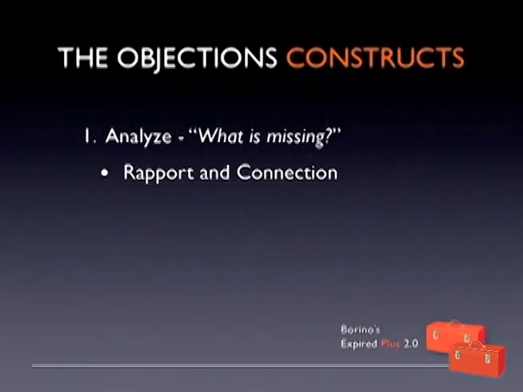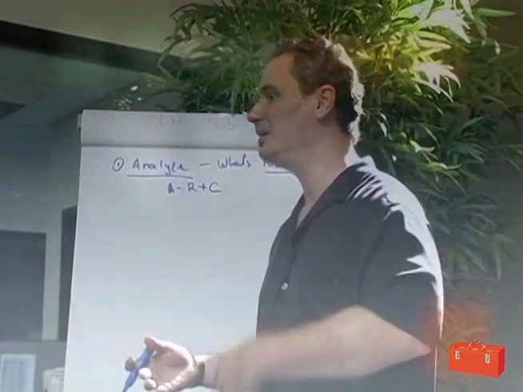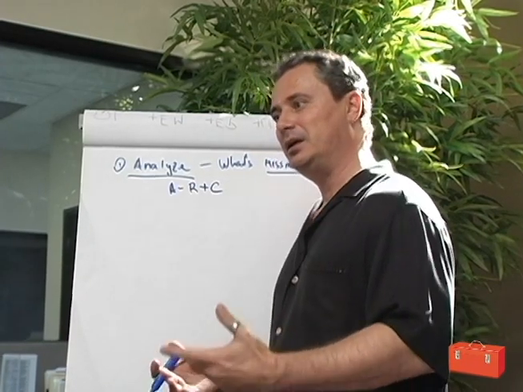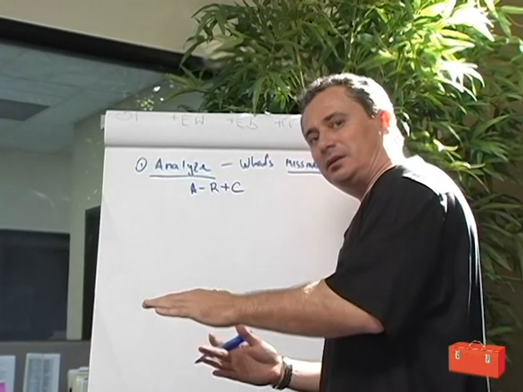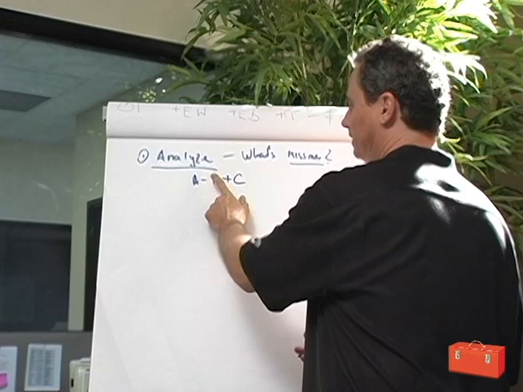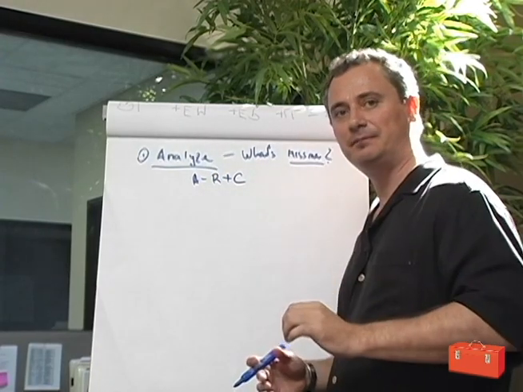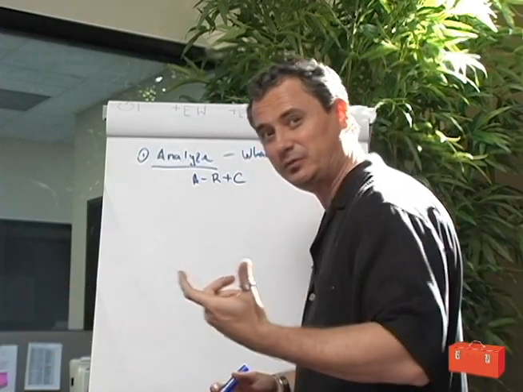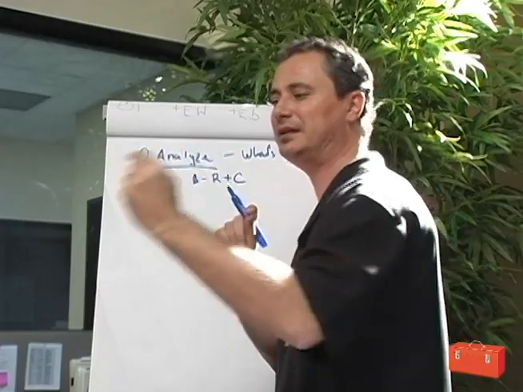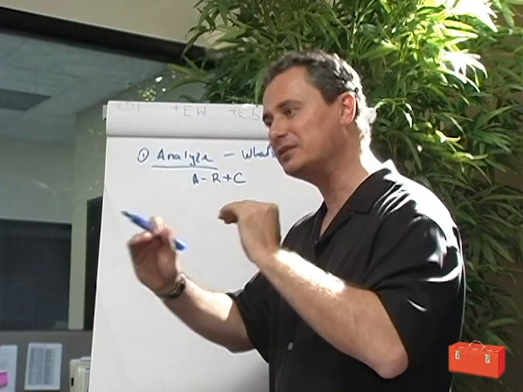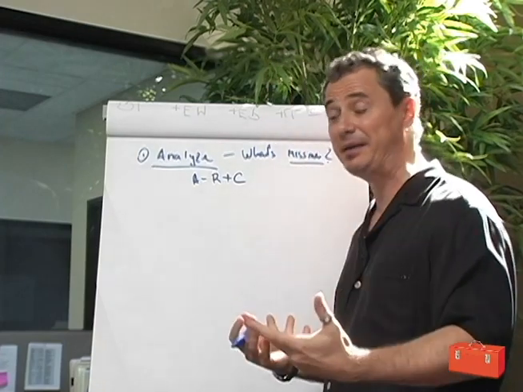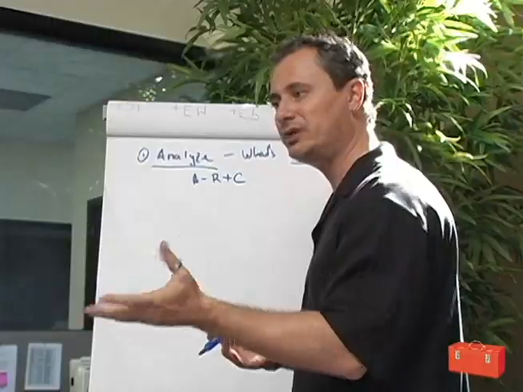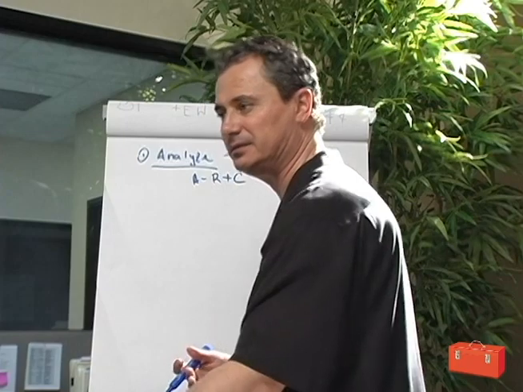And now we're going way beyond expired listings. This can be applied to communication with your kids, your spouse, your friends, anybody. Suddenly, when something is off, the first thing I would look for is, number one, rapport and connection. That may be missing. And the way you know that is, check with yourself. Am I really engaged? Do I really feel what this person is feeling? Is empathy really flowing? Do we have that loop connection where I feed you something, you feed me back, and we're on the same wavelength, it just feels right? Usually, if that's missing, the way you bring it back is you reconnect. You go back, and you can do something like, I remember you mentioned something, and you bring it right back, and you connect with them.